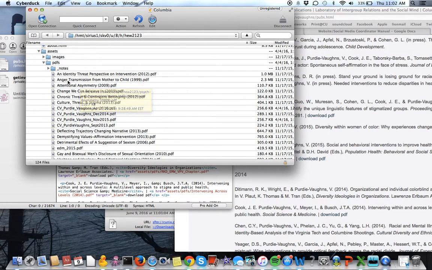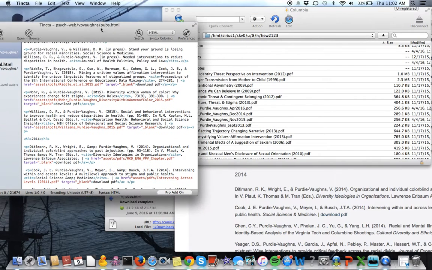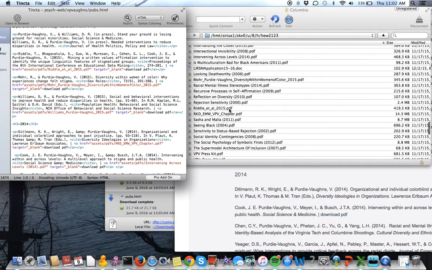And it's important that you save it exactly with the same title as it's going to get when someone downloads it. It's also important that when you save it and then you type it into CyberDuck that it has the same title. So here, for example, here's Becca's paper, and it's typed in exactly the same.